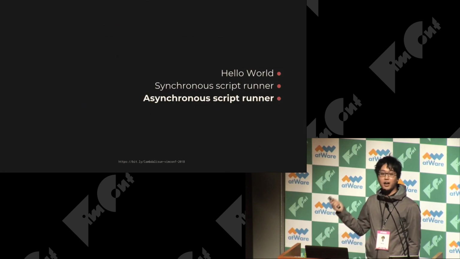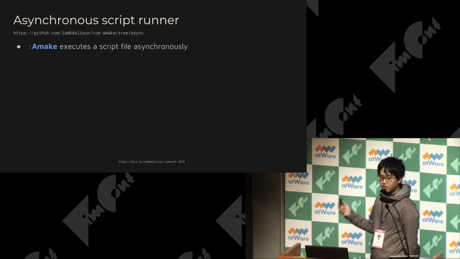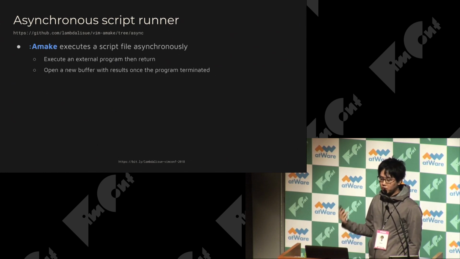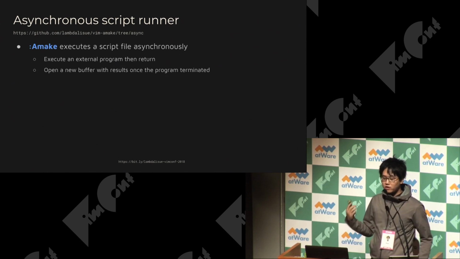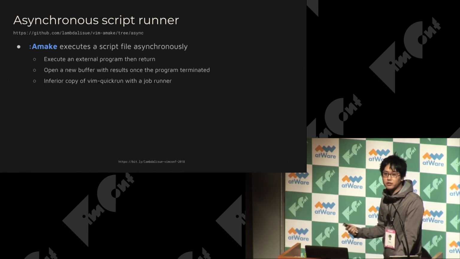So let's make an asynchronous one. So make execute a script file asynchronously. What does it mean? It executes an external program, then just returns, not waiting, and opens a new buffer with the result once the program terminated. It's a kind of inferior copy of Vim quick run with a job runner.